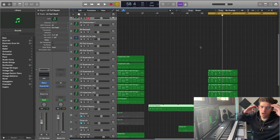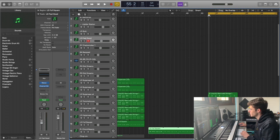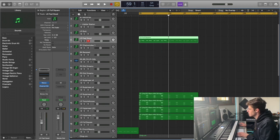So right now I'm working on a second drop, and I like having my drop sound a little bit different. So after messing with this for a while, I've officially decided that I'm going to keep the same kind of melody that we had before with the last lead, but I'm going to make it a little more groovy, if that makes any sense at all.